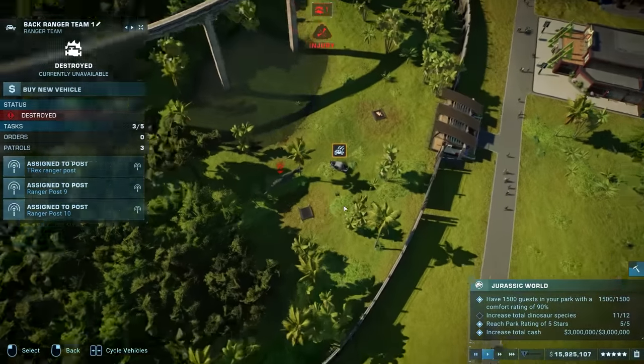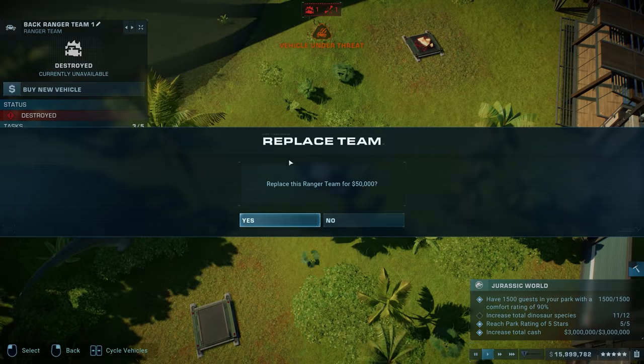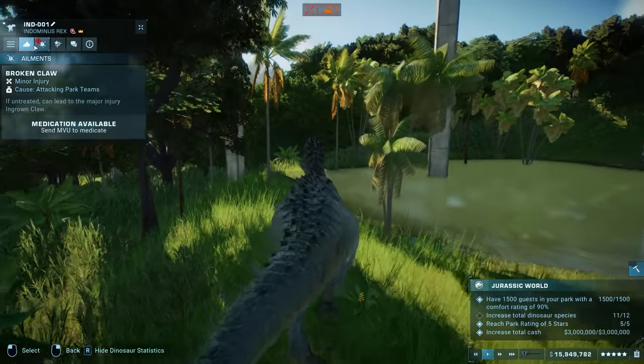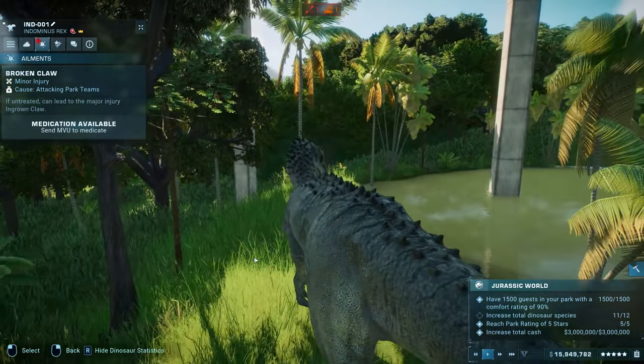Of course, the Indominus destroyed another heckin' Jeep over here. Golly, is the Indominus injured? I bet he is. He always gets injured. Yeah, he's got a broken claw. Well, it's a minor injury.